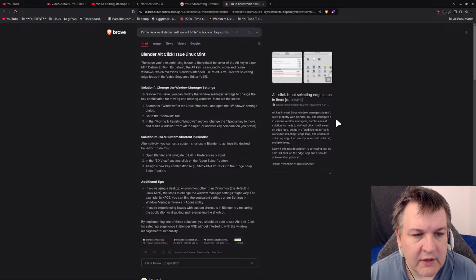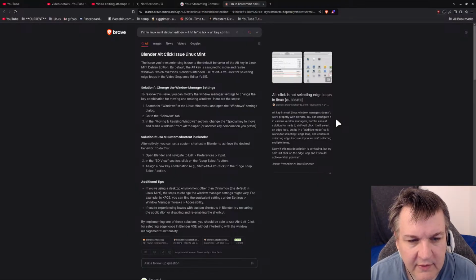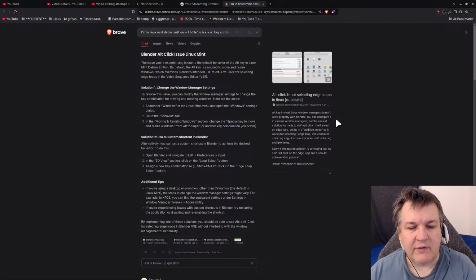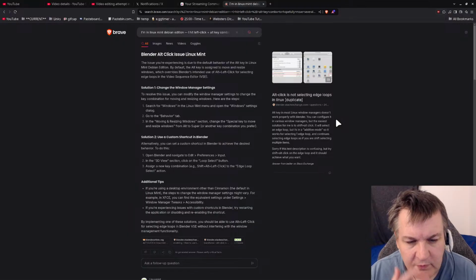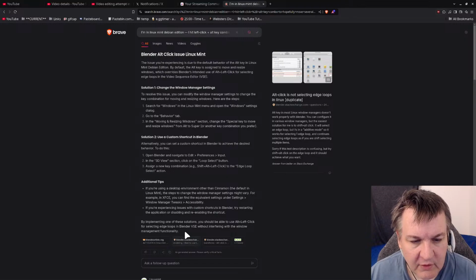Default behavior: the Alt key in Linux Mint Debian Edition is assigned to move and resize windows, which overrides Blender's intended use of Alt left click for selecting edge loops. Edge loops in the video sequence editor, yeah, sure. Go to the Windows section, behavior, move and resize. Special key to move and resize to Alt or Super.